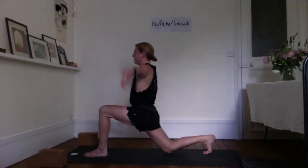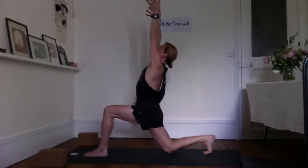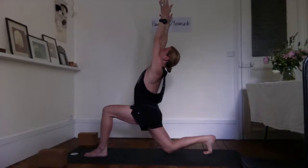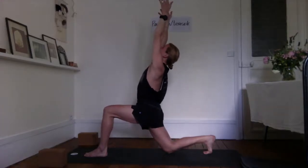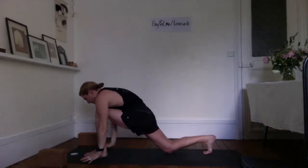Reach your arms up. Breathe in. Souvenez-vous, on reste ici. Expire, levez le cœur. And stay for a breath in. Reach up and out of your hips. Exhale, place your hands to the floor or to the blocks.